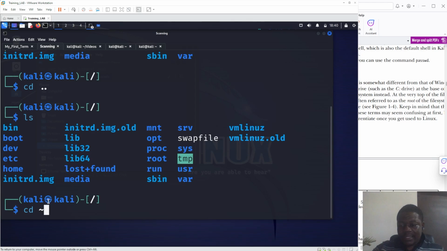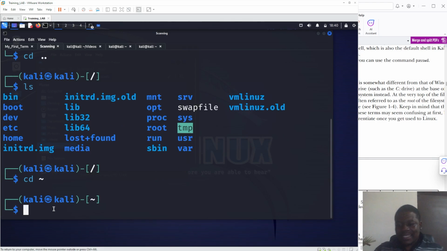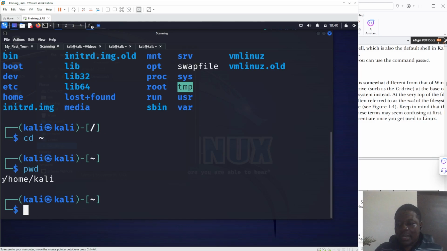This sign. Look for it. You can just use tilde alone and press enter. It takes you back to home. The reason is that this is what you get when you go back home. So let's use print working directory, and we are back at home as Kali, which is our user.